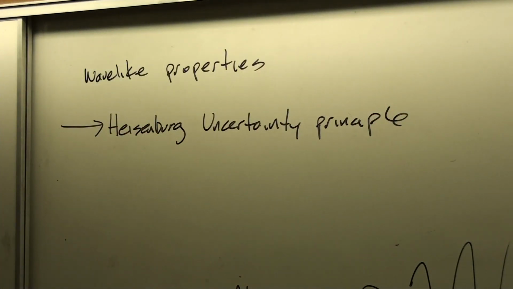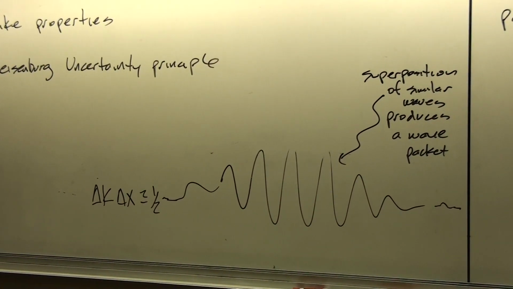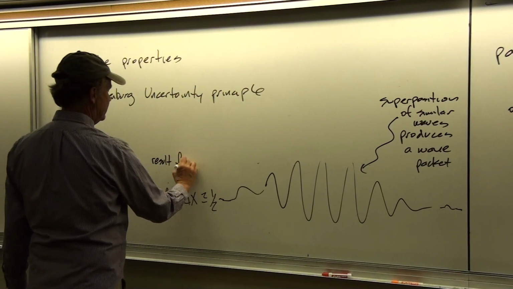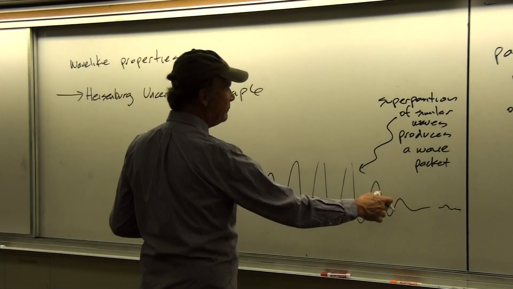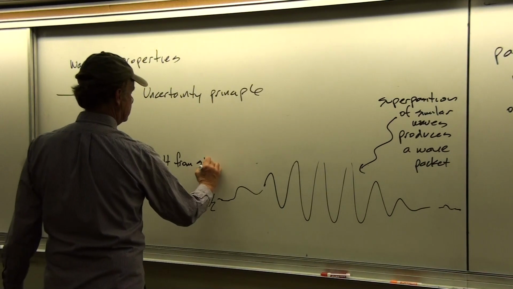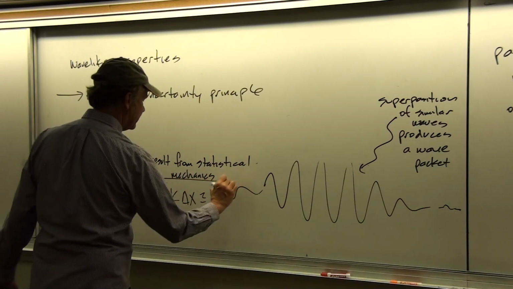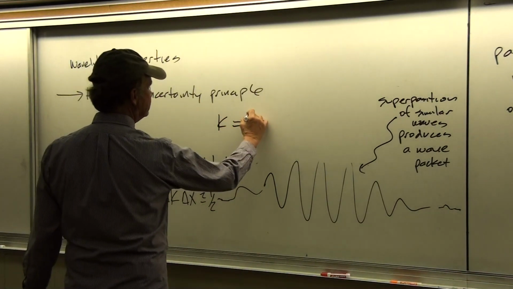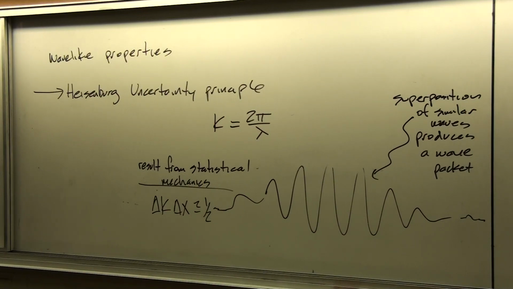Okay, now, a result from statistical mechanics is that if you take a bunch of waves and add them together and they have different wavelengths associated with them, this is your result. And so it doesn't matter whether these waves represent the momentum of the particle or whatever. This is just to make a wave packet out of a bunch of different waves. This is the result. And so we'll just take this as a starting point, because this isn't a class in statistical mechanics, but k, you may recall from your experiences in 208B, is 2 pi over the wavelength.